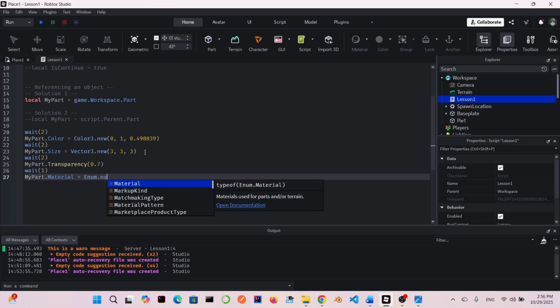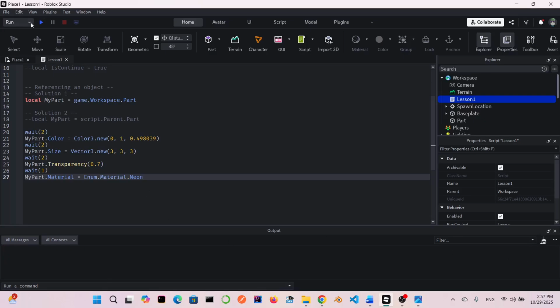I can say Enum.Material, and for example, wood, neon, and anything you like. In this case, I prefer neon. So let's see what happened here. Just run, and keep in mind it's better to keep it in the run format because we are not making a game now.